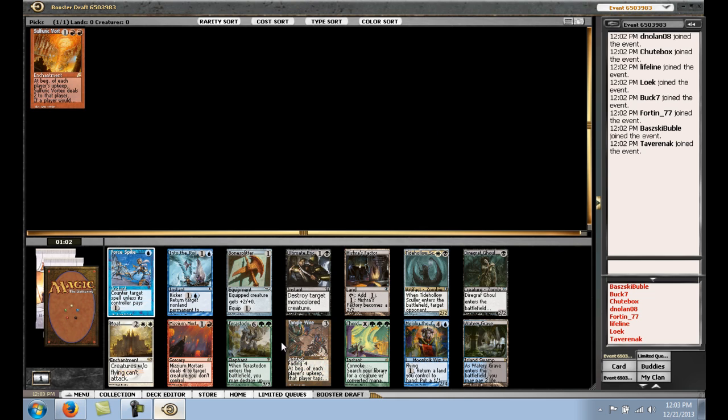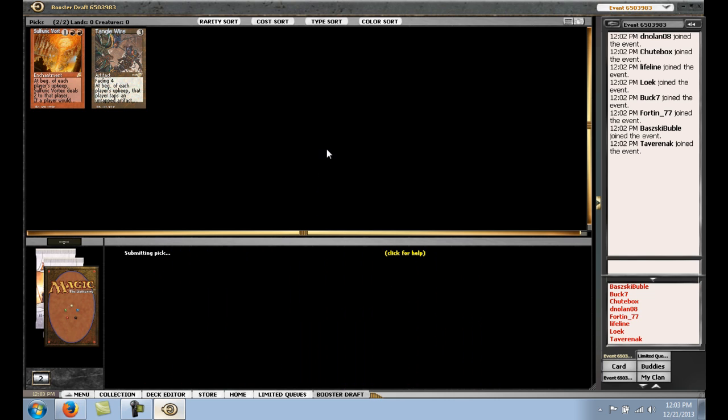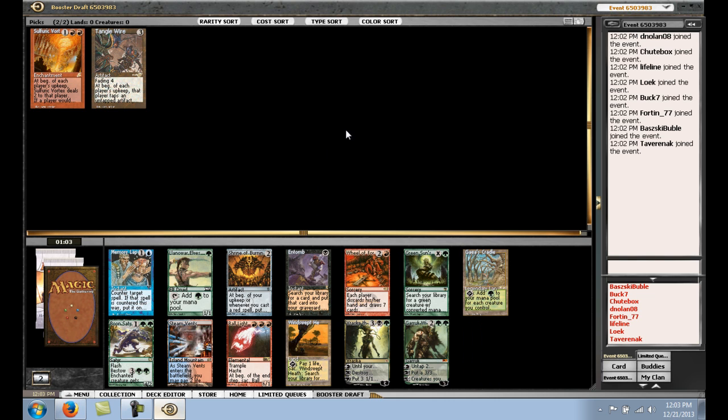Now, there's some good cards in this pack. Tangle Wire is insane in mono red. Mishra's Factory is good. Maloku's a good win con. Watery Grave is a good land. But yeah, Tangle Wire in a nice aggro deck is insane, so I'm going to go ahead and take Tangle Wire. Maybe we get this Mishra's Factory back. Hopefully mono red isn't cut off.